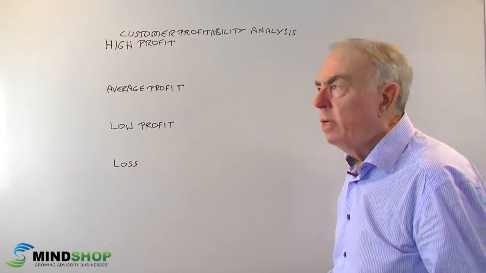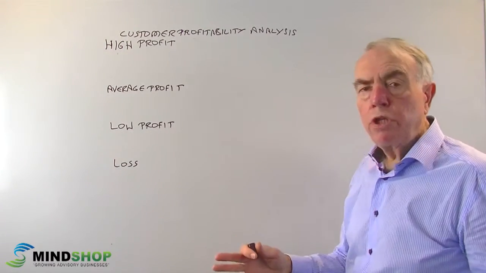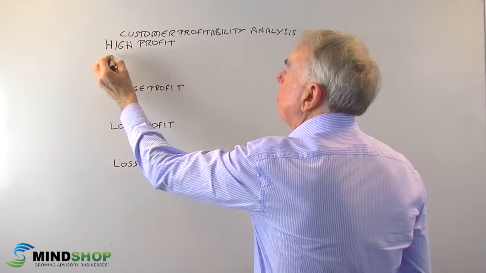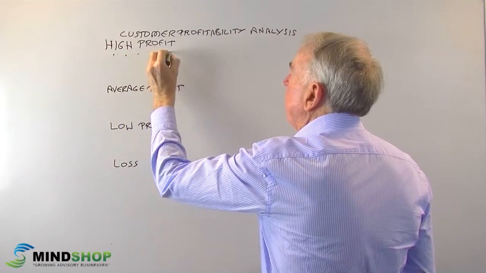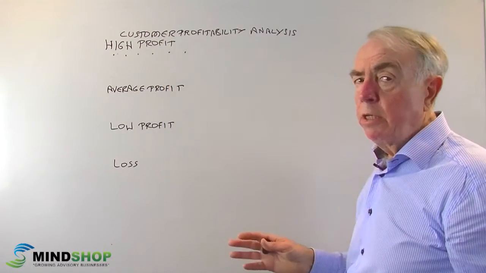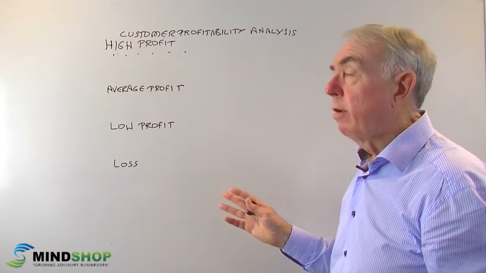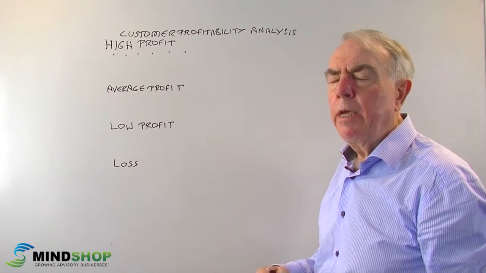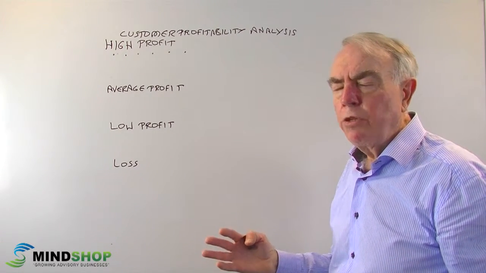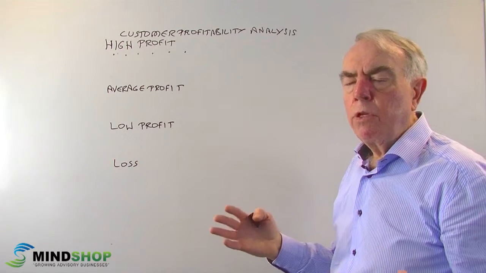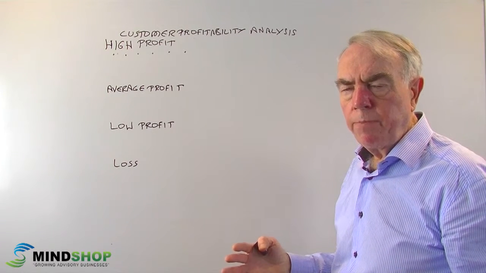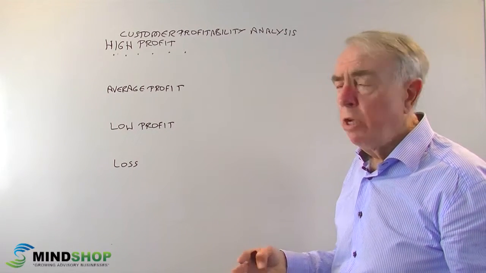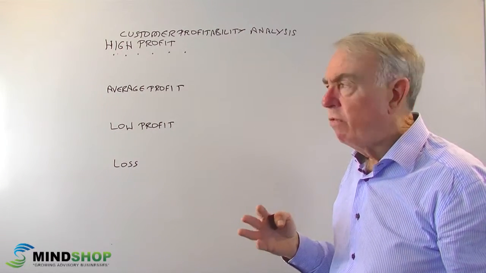The way to do the analysis is to have a workshop with your client to identify who your high profit customers are and write their names down. This can take some time. It could take a couple of hours. So you ask them to think about the customers that, when they make a mental or emotional or an actual allocation of all the direct costs of providing the services or goods to the clients, plus the indirect costs, including all the overheads, which customers they actually make a high profit on.